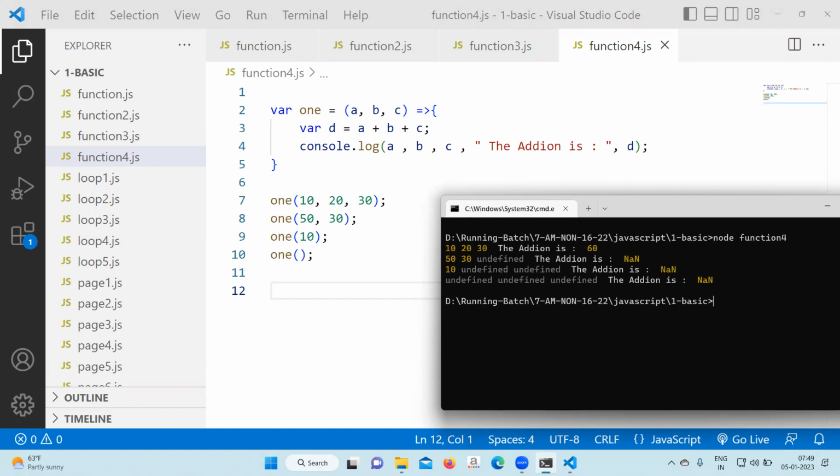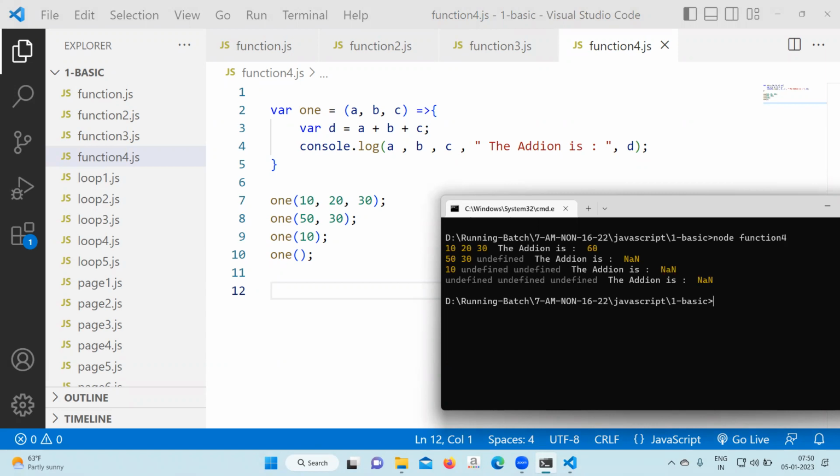See what happen is, output says 10, 20, 30, addition is 60. Second time, 50, 30, undefined, addition is NaN, not a number. Third one says 10, undefined, addition is again NaN.